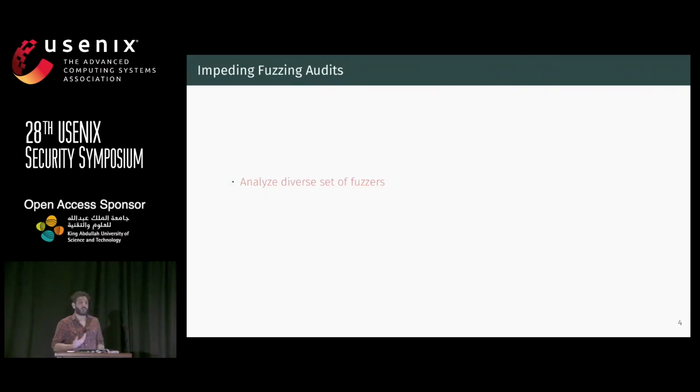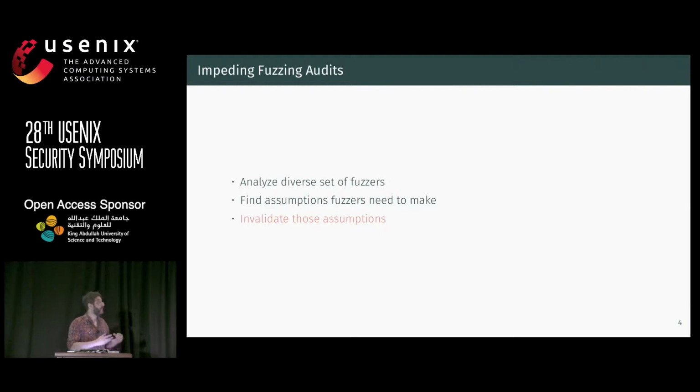What we wanted to do is get a diverse set of fuzzers and analyze them. The idea behind that is, let's find some assumptions that fuzzers have to make necessarily, and then break these assumptions. What we did not want to do is just target AFL specifically, right? We did not want to detect whether AFL is running or something like this. Let's find assumptions that contemporary fuzzers, but also future fuzzers, have to make, and then break those assumptions, so this should work universally. So this is the idea.